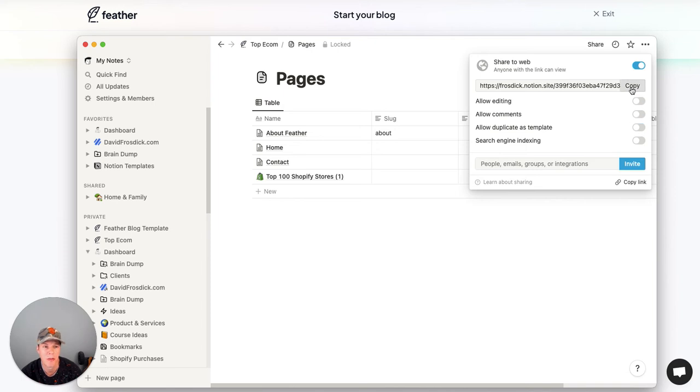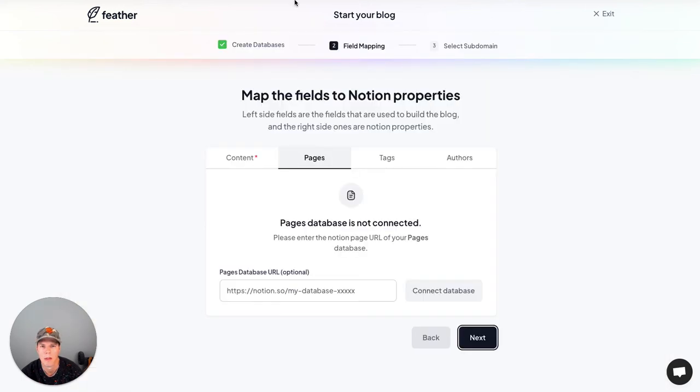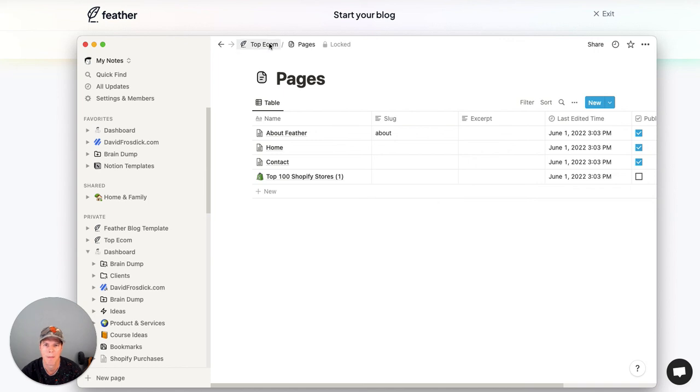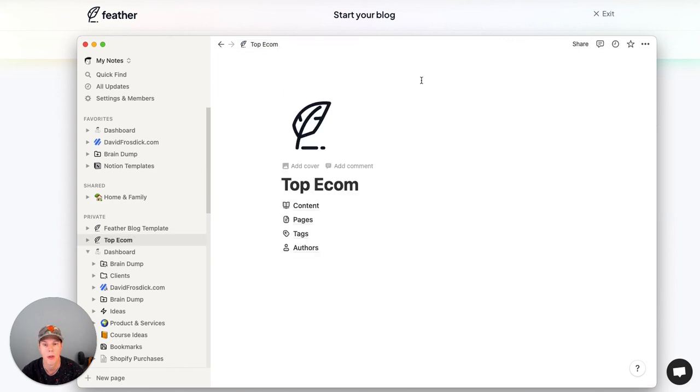You can leave it on if you don't mind people copying it. I'm going to be giving away a template on here anyway. So let's do that. I'm conscious of the video, so I'm going to try and keep these all short and sweet just so people can follow along. So I might do this bit of setup first, and we've got the tags, look, so I need to go back into Notion and do the same for tags. And then probably the next video, I'll point the domain over so people can follow along as I go.